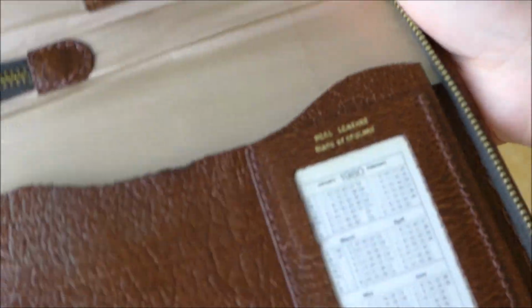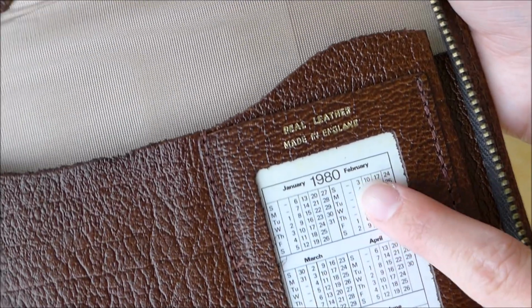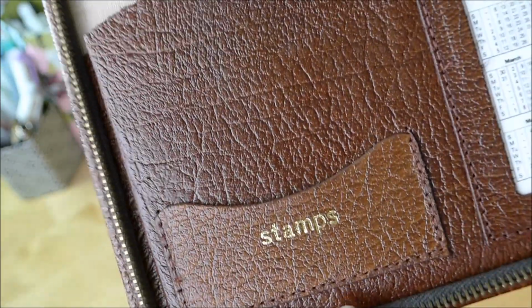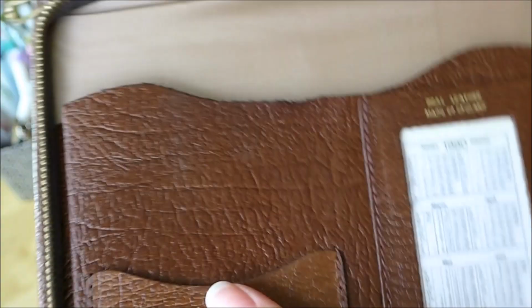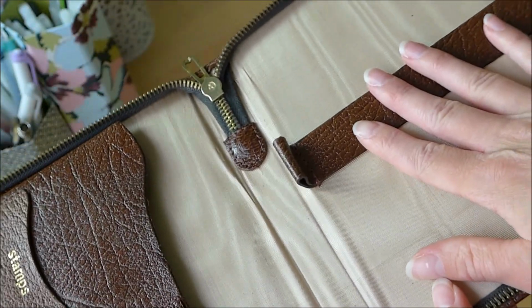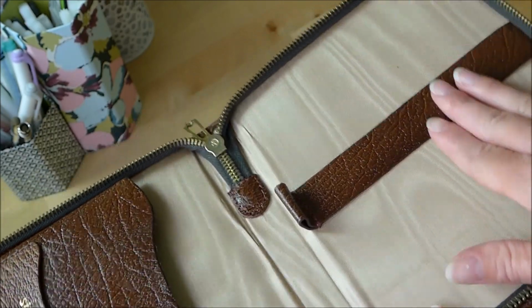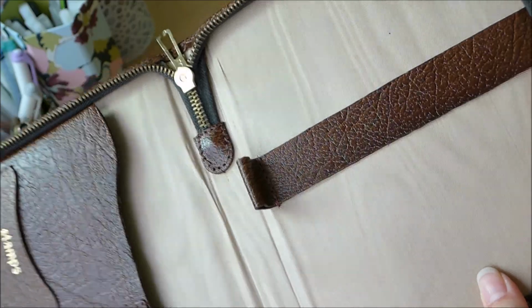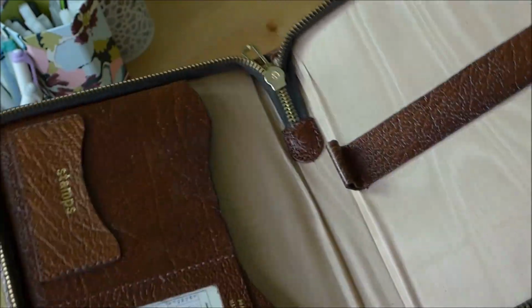And as you can see in here, we've got a little calendar, 1980. It's real leather, and a little pocket there for stamps. But I really like these because they're really retro, but they make great cases for keeping art supplies in. I've got another one in red that I'm using as a writing folio. So I decided to get this one so I could use this one as an art folio.